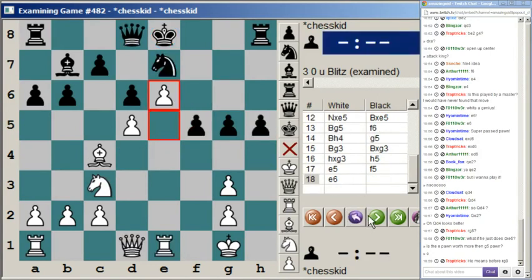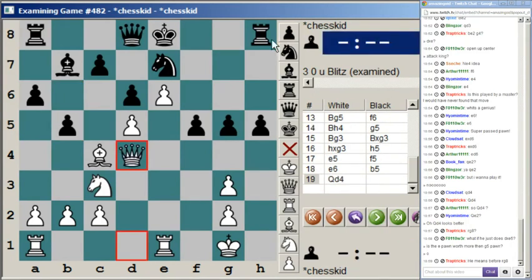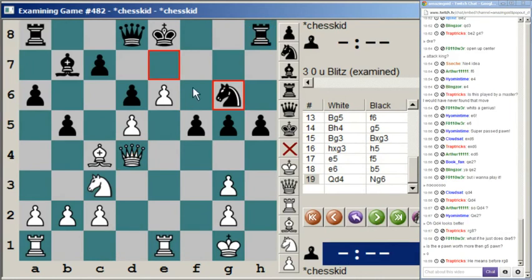But okay. So black played b5 here. So white retreated his bishop. Oh, sorry, white played queen d4 first. Okay, attacking the rook, sorry. And then after knight g6. Okay. So knight g6 was not the best move. So white to move and win.